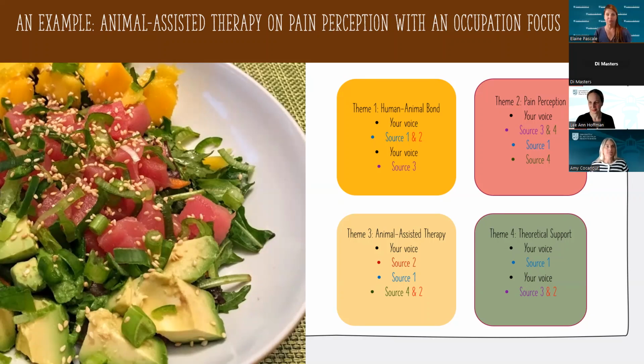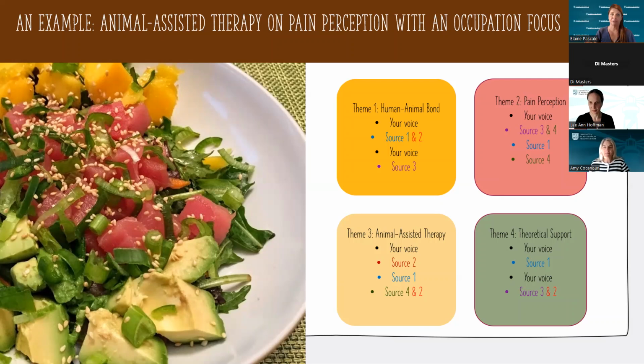And as we talked about last week, if I have my materials organized, like I have tags on them if they're electronic, or I have them in folders, or I'm using that Excel spreadsheet that I showed you, it's going to be easy for me, right? I just go and sort by theme and find everything that says human-animal bond, and I start bringing those resources in to support it. So as you can see, I bring in source 1 and 2, then I talk a little more, I bring in source 3.